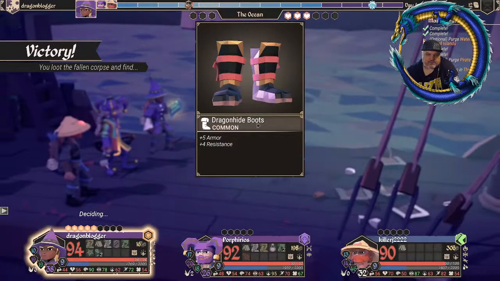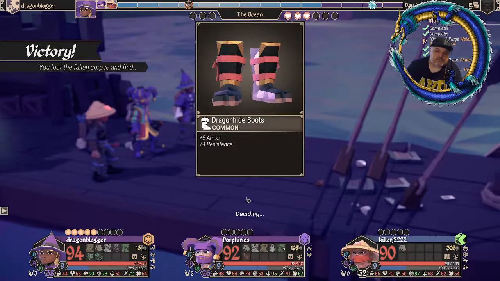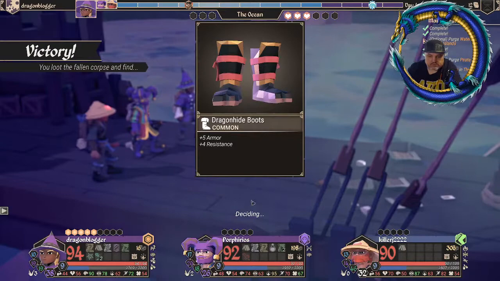No. Not better than what I have. Definitely not better than what I have, so... Collect, equip, or discard. So I'm gonna collect it. Collect it, yeah, sell it. It's not better than what you have.